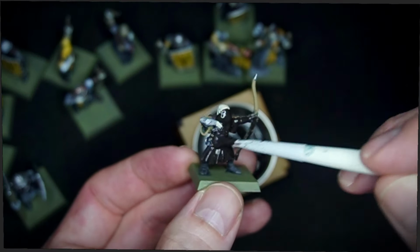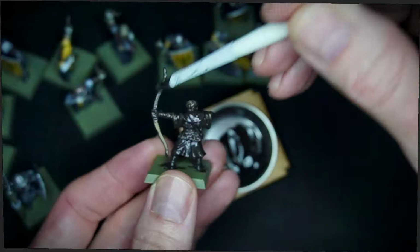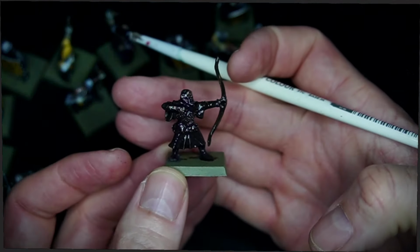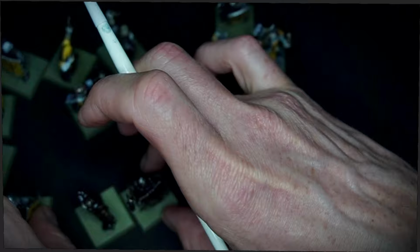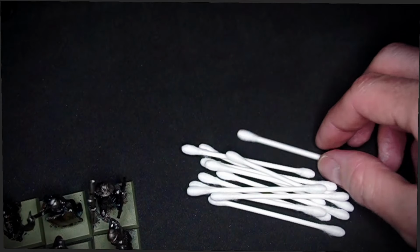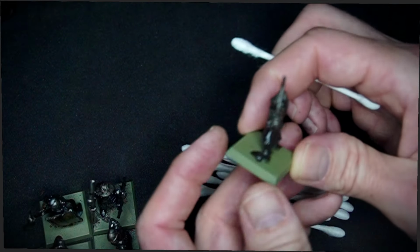I must admit that I chickened out a bit and only did 10 actual troopers, leaving the command fellows for a traditional oil job. In hindsight, 10 seemed to be a pretty good number for a batch. I put them in order so that I could keep track of certain drying time. By the time I got to the 10th miniature, I had the first one ready to go, I think at least. I opted for using Q-tips, and already by this time it was not ready to work as dry.